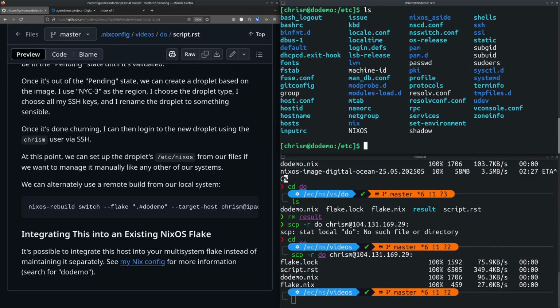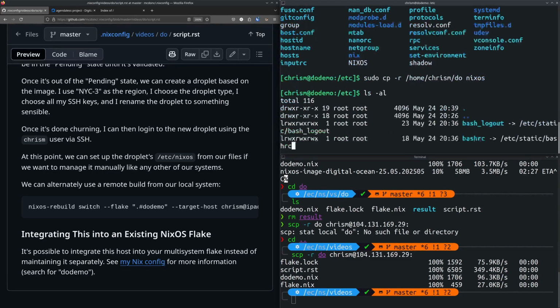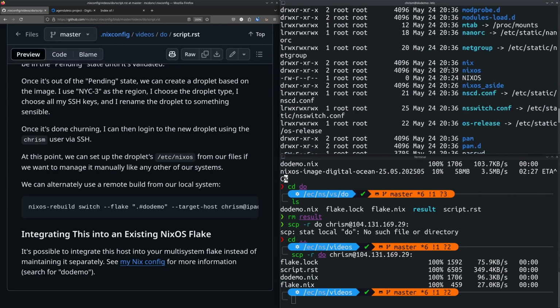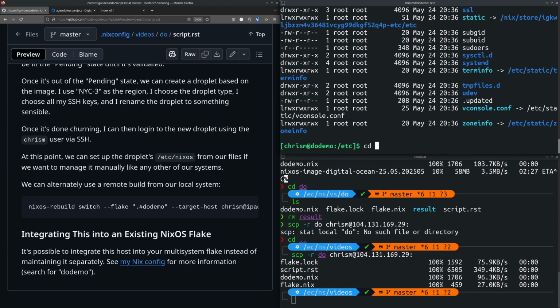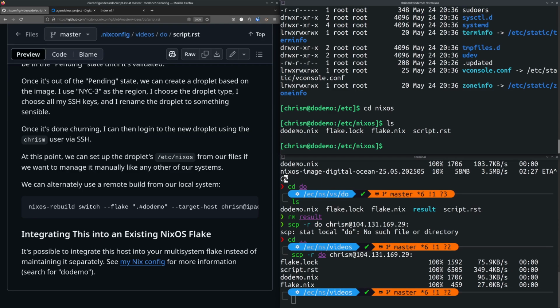I'm going to copy -r home samdo to nixos. Now it's got reasonable permissions. And now I should just be able to do sudo nixos-rebuild switch.